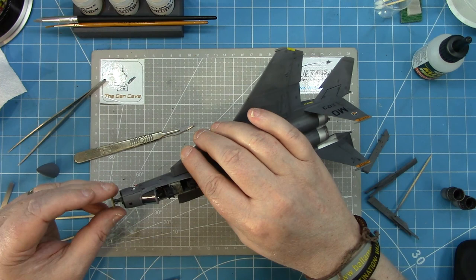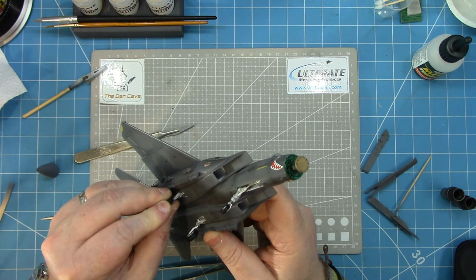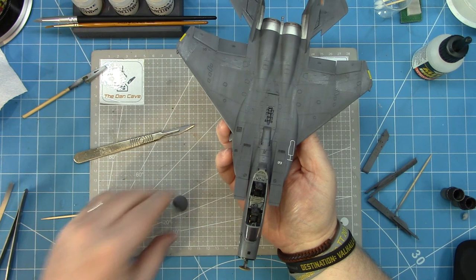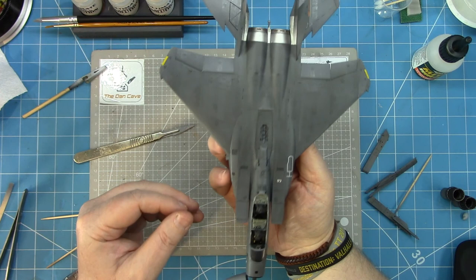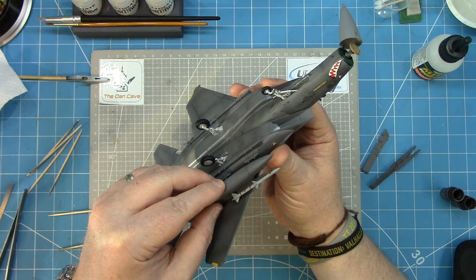Landing gear can then be added. That's all again been painted, weathered. Wheels have now been put on the gears themselves, and they can be popped into their undercarriage bays as shown. The nose cone itself can be added. I'm leaving that in the open position, just like so. And you can see in that picture how the nose cone is a slightly lighter shade of grey, because it is made from a different material from the rest of the airframe.